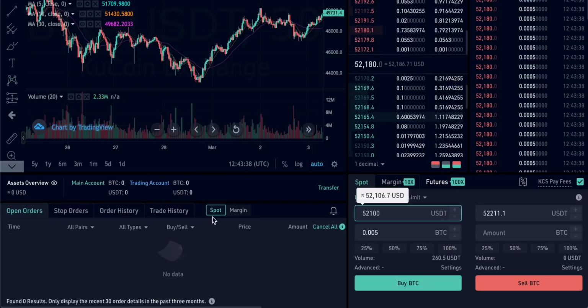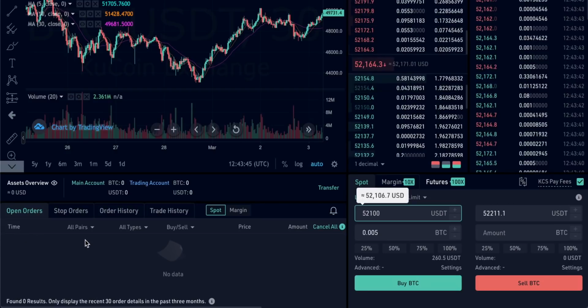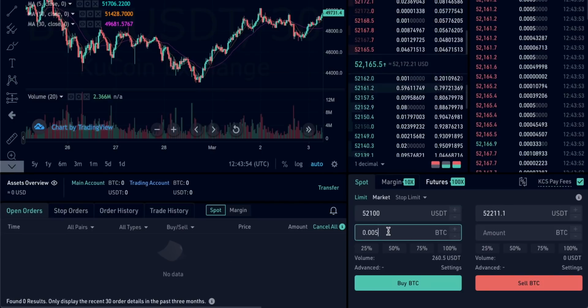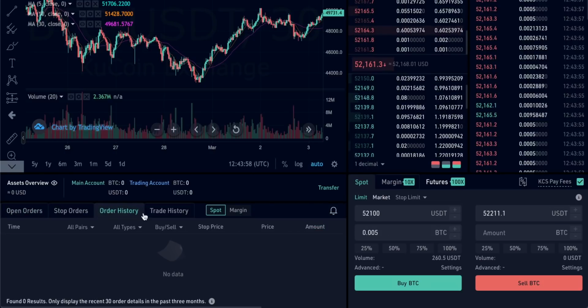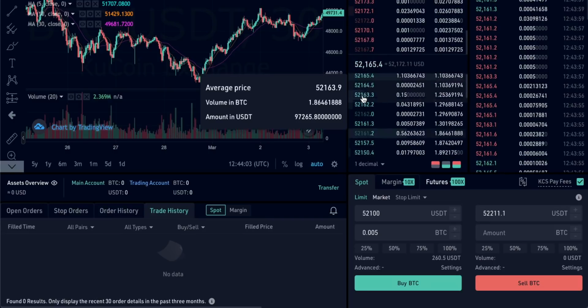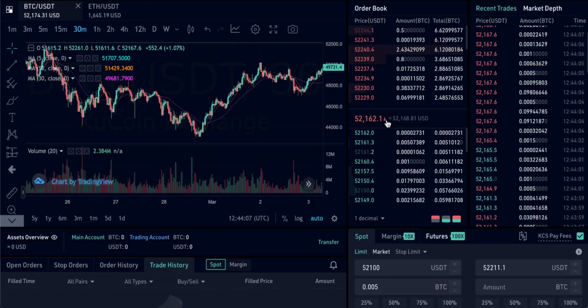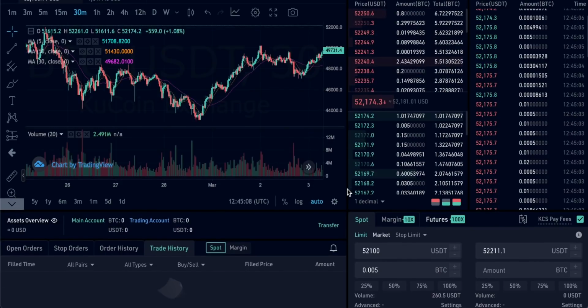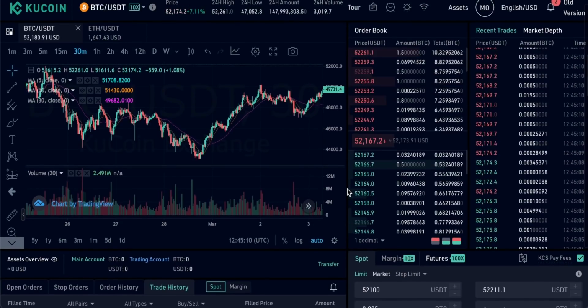So what will happen is that your order will come into this tab, open orders, and you'll see it here. You'll see Bitcoin and also the price you're willing to pay and the amount that you want to pay. And it will be working for you. Now, if the price moves around and matches your order price and the amount, then that will go through for you and that will be in your order history or trade history. And you can see what you have actually bought and that will be deposited back into your account and into your assets tab.